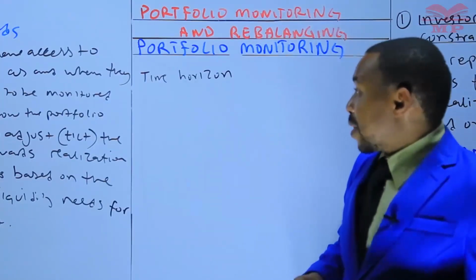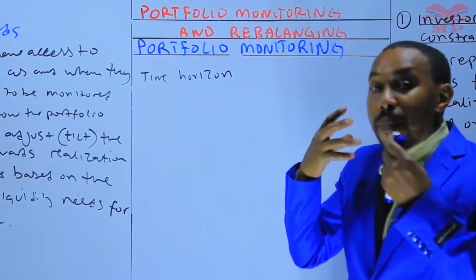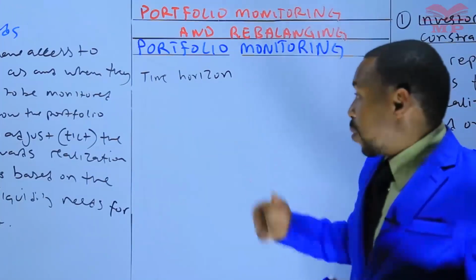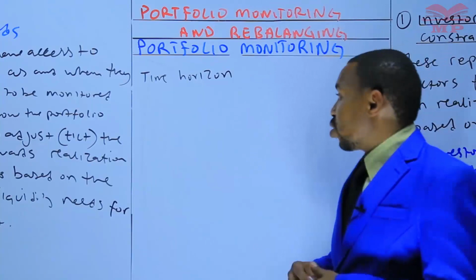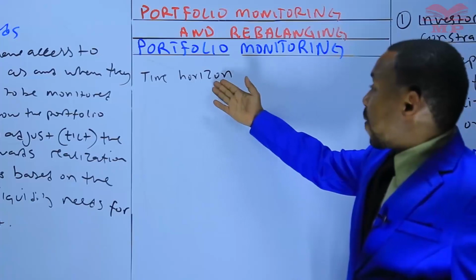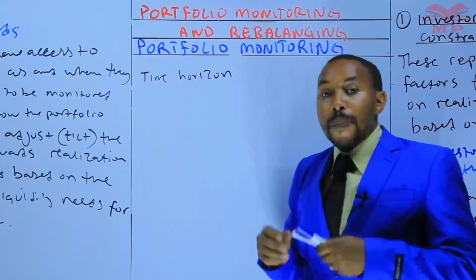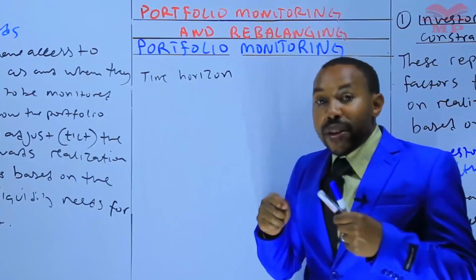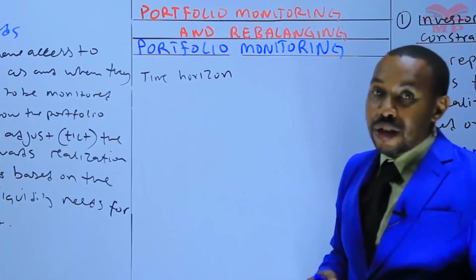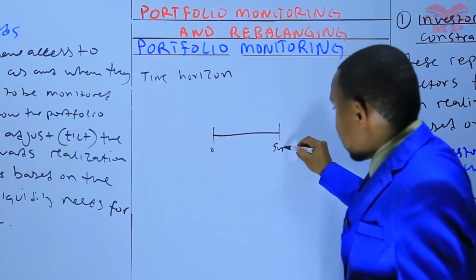Planning ahead means that they need to come up with models that can fit within the time span desired by the client. In this case, the client is institutional and individual investors. The need to have access to funds after a specific period of time is crucial, so that the portfolio manager can invest in asset classes that match, say, 5 years, based on the example I've given. So this is the time horizon, 5 years.